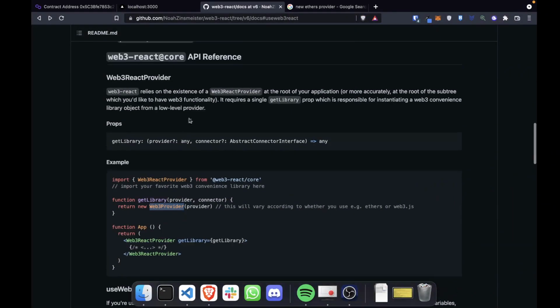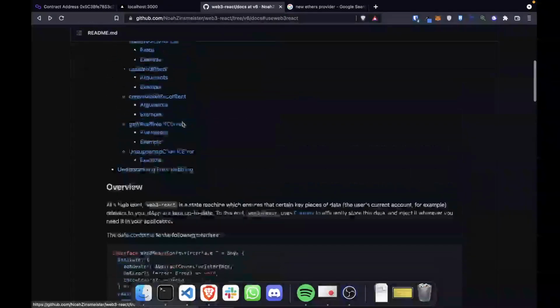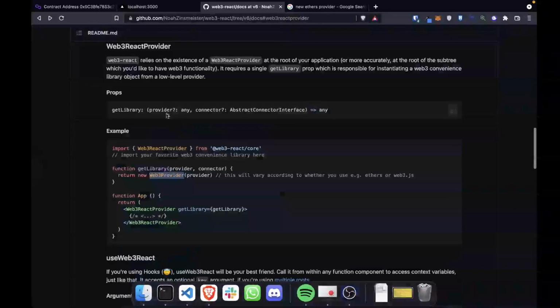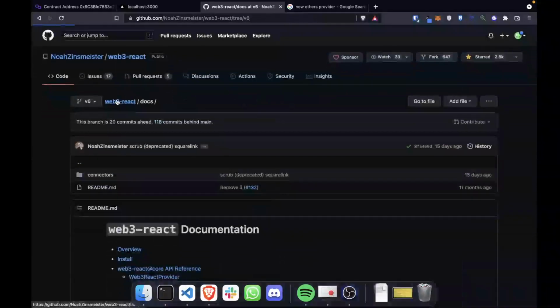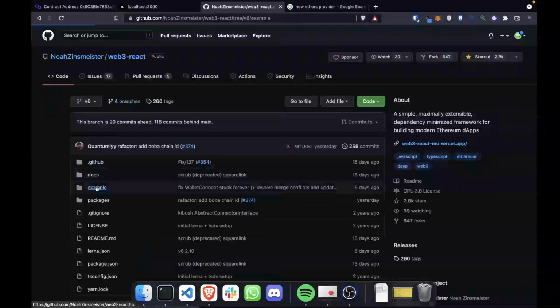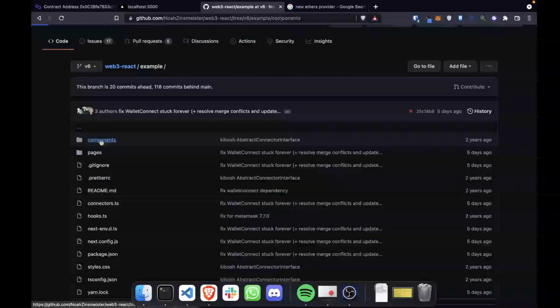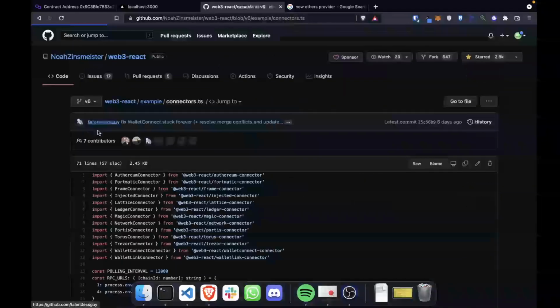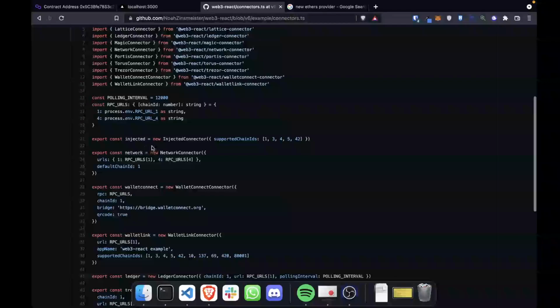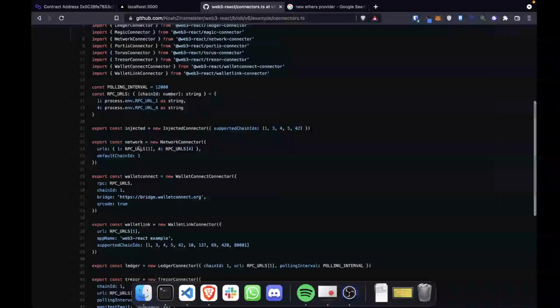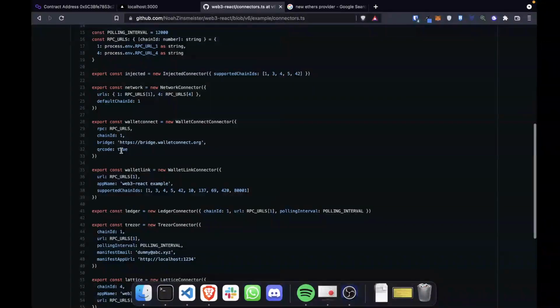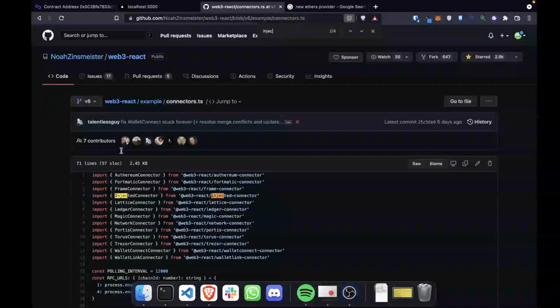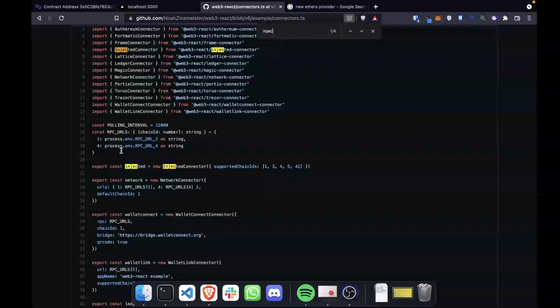I believe they should have an example. Web3 React example, components, not components, connectors, injected. Now I'm looking for the injected connector. Is that everything? Okay, that's everything.